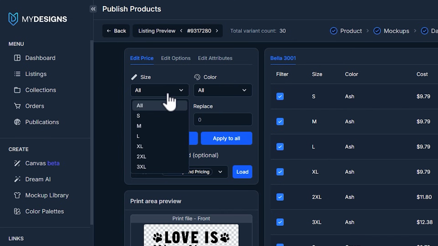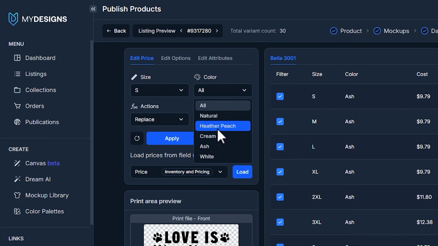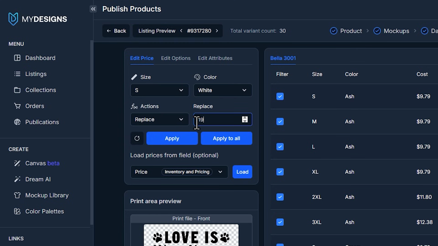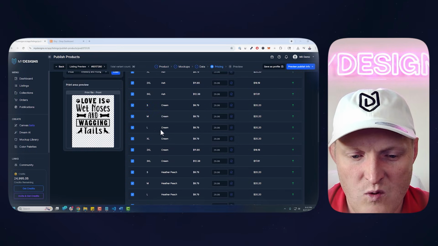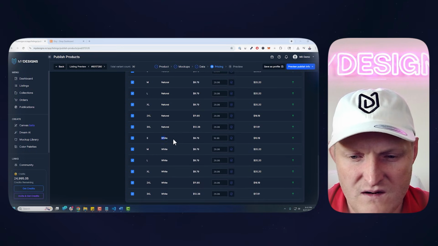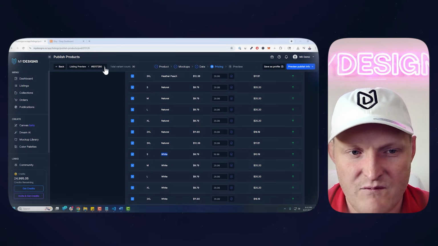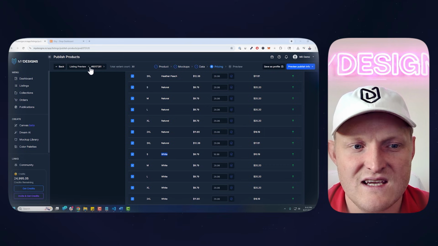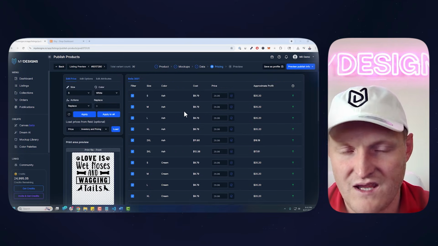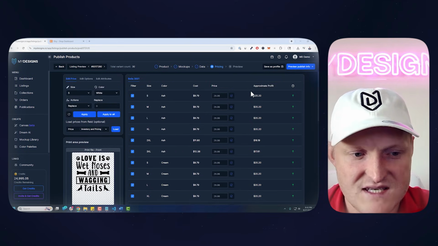And if you want to, you can adjust, like, the small, let's say white. We wanted that to be like $19.98 to give you a loss leader strategy, just to show you that you can do these in bulk. So now you can see the small with the white color, just down here, $19.98. And again, if we rotate through our listings, that pricing is applied to all of them. So again, you can do this in bulk. So this is it for this step.